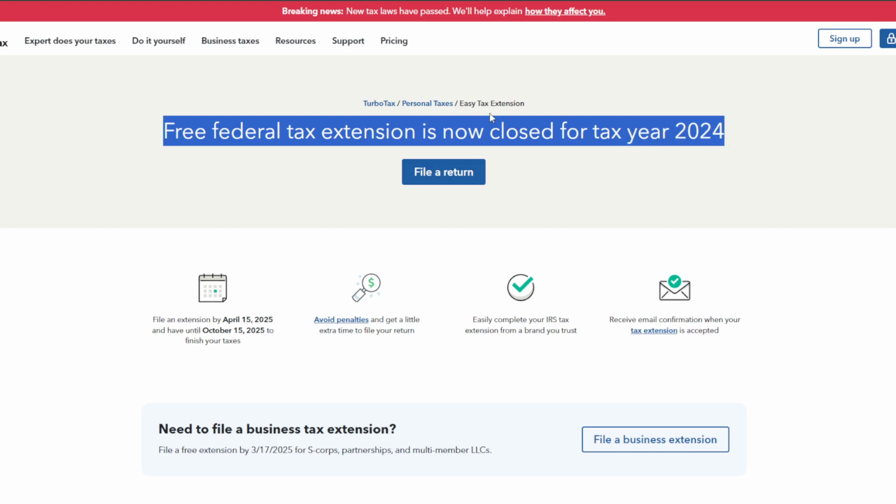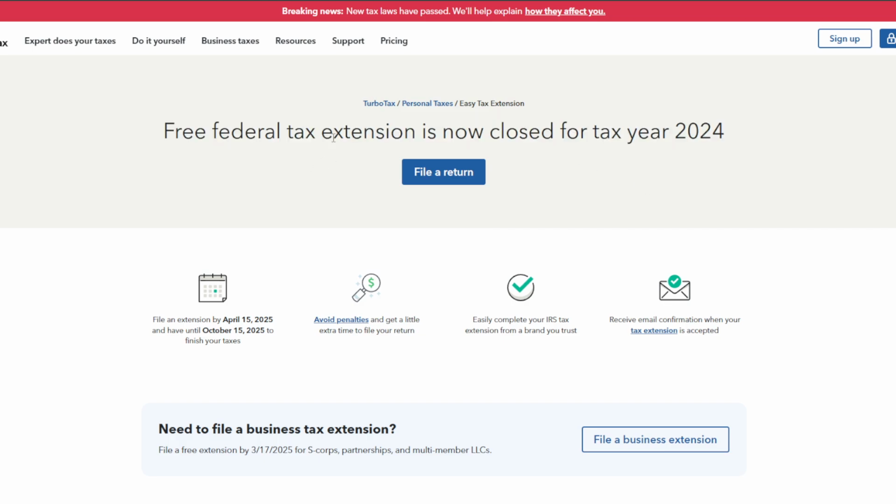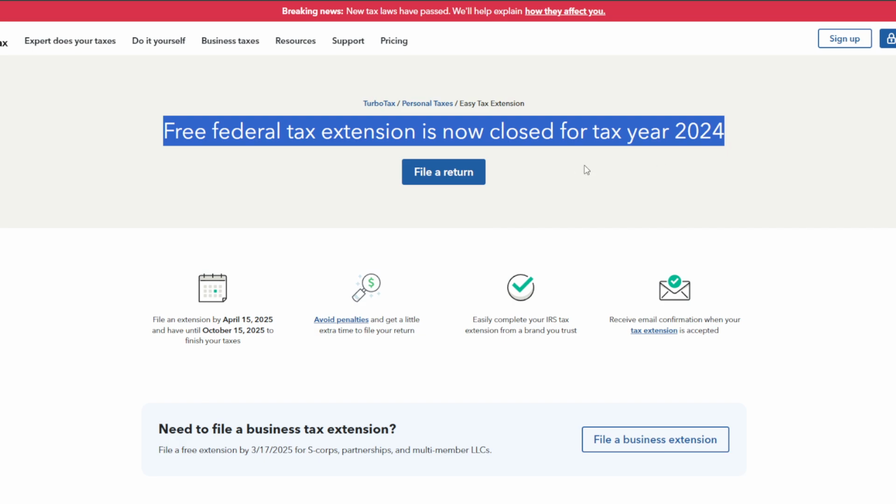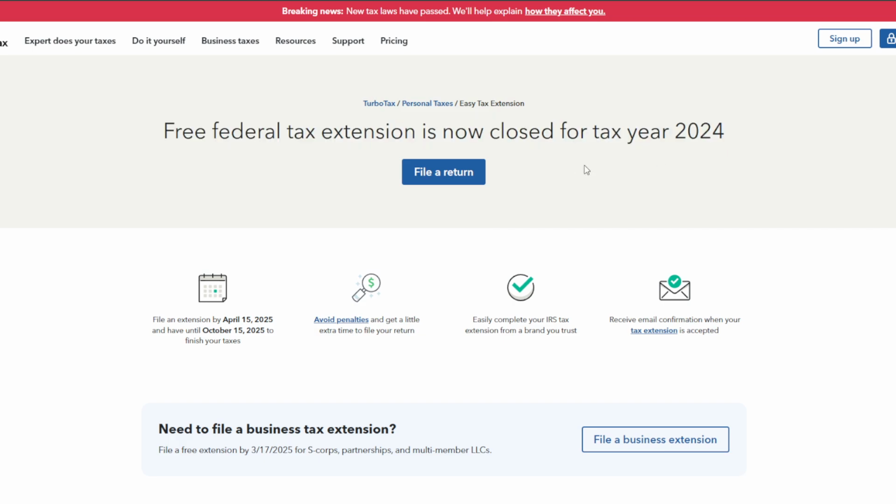So it is right now closed, and that means you are not able to pay your tax after your deadline. But if it's open or an extension is available for any reason that the IRS has decided or published, then you will be able to file a return or file a tax. So that's how you can just do it.